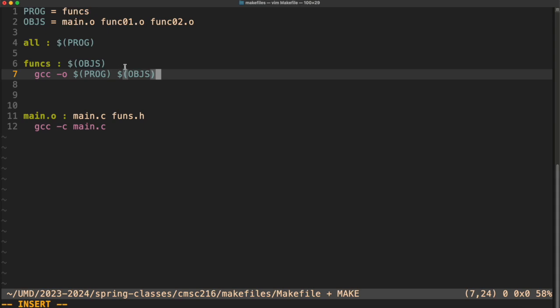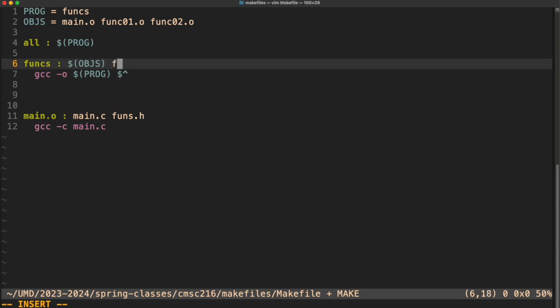And that shortcut, instead of writing it here, is if we ever change dependencies up here or add in some new ones that aren't just our objects, we can just do $^, or caret, or up arrow, whichever you like to call it. And that will say all of our dependencies, so everything in this list, if we had funcs.h here, would go here.